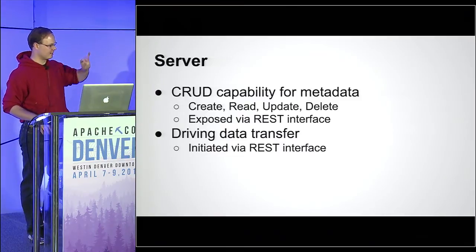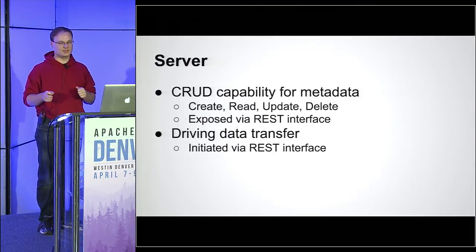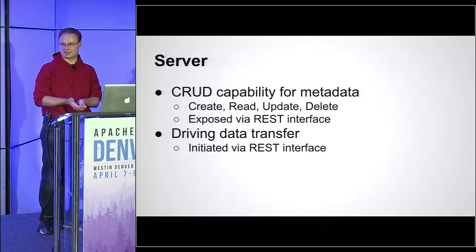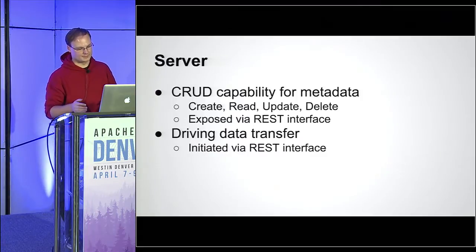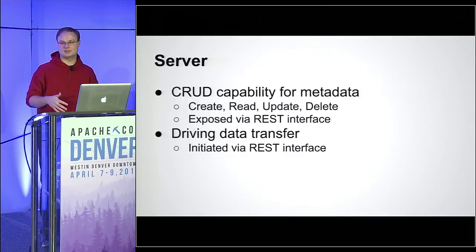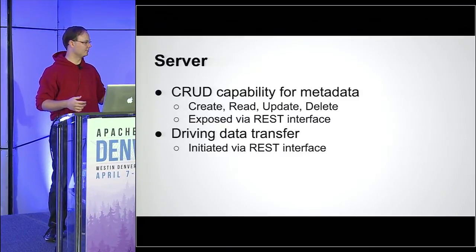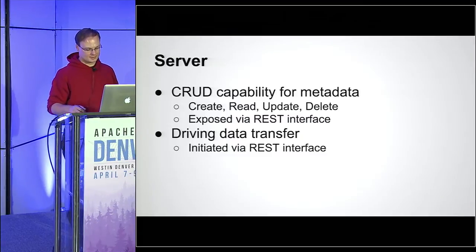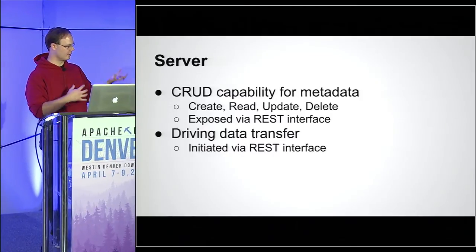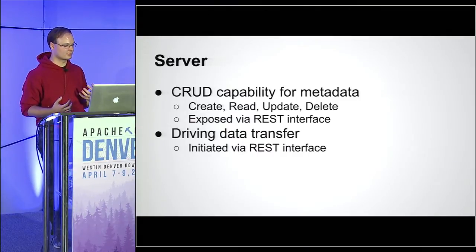So we described what is a connector, a general interface for a particular database. Users are creating all the various metadata stored in the repository, and now we can say that the server is everything that I've just described. The server has two main purposes. The first one, obviously, is the CRUD logic on top of the metadata, right? You need to create those objects. You need to update them. You need to delete them. The second portion is to drive the transfers, right? I've mentioned before, we've separated the execution from giving the actual parameters. So running the job is the second important portion.